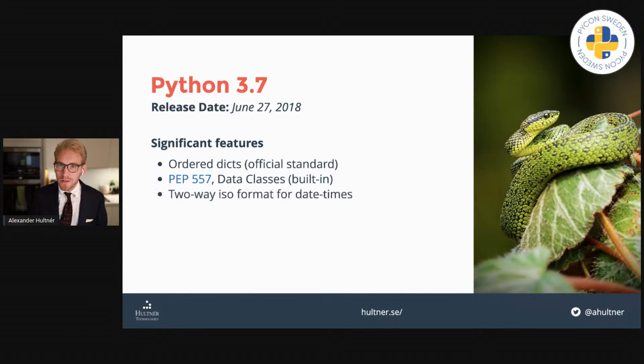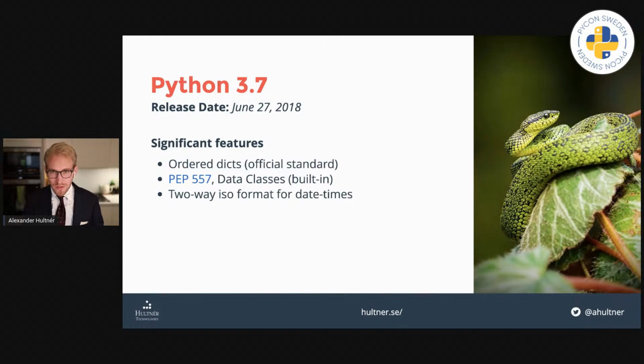Another thing that isn't talked about a lot, but that I've utilized a lot, is the two-way ISO format for datetimes. In Python 3.7 and forward, you can both format a datetime to an ISO string and parse an ISO string without using any third-party libraries.